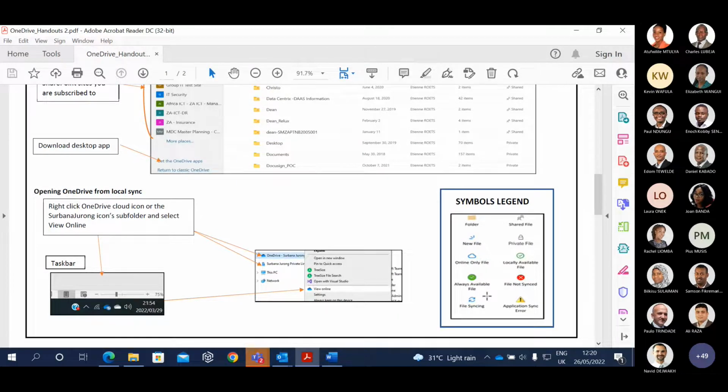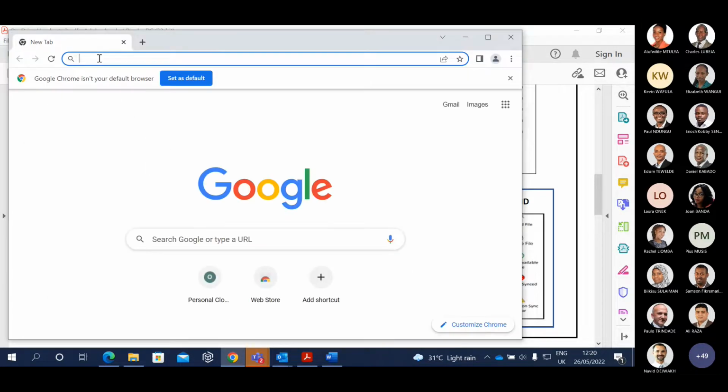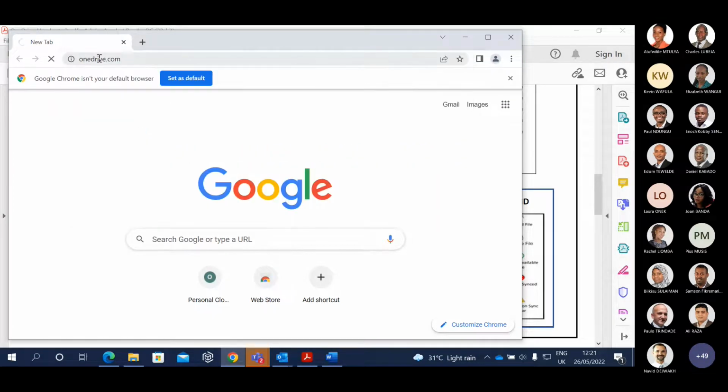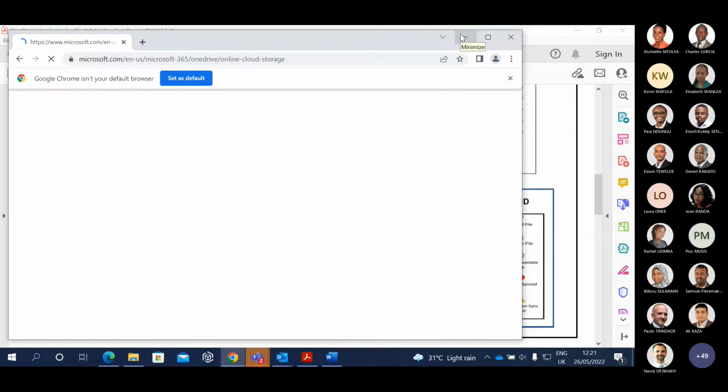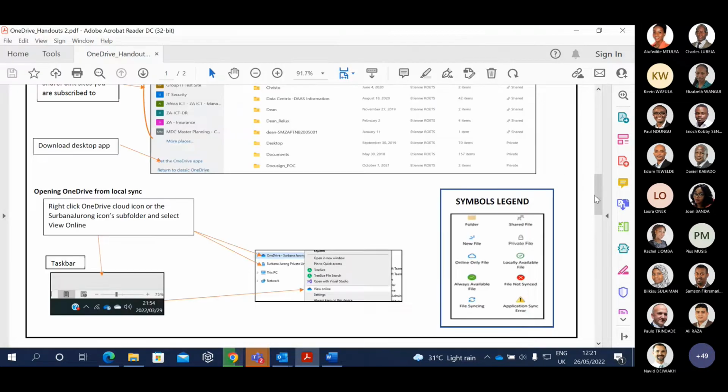For example, if I forgot my computer at home, I can take another computer and sign in to my OneDrive. I hope everyone knows how to sign in with OneDrive. Just go to any browser and go to onedrive.com. It will give you options to sign in, and you'll be able to see all of your files. And you can decide if you want to synchronize your files or you just want to view them online. If you sign in and continue, everything will be as normal.